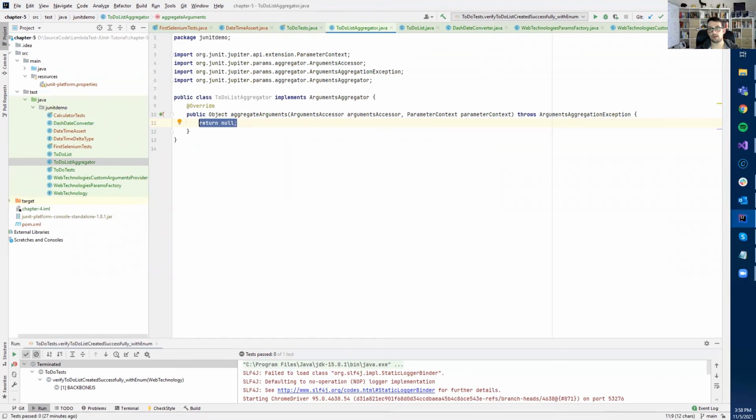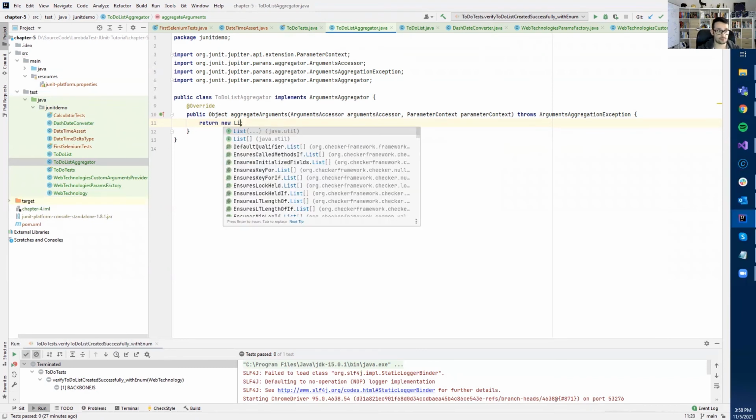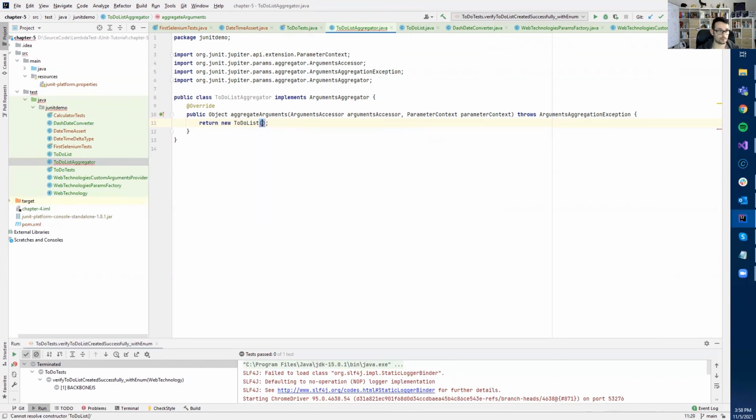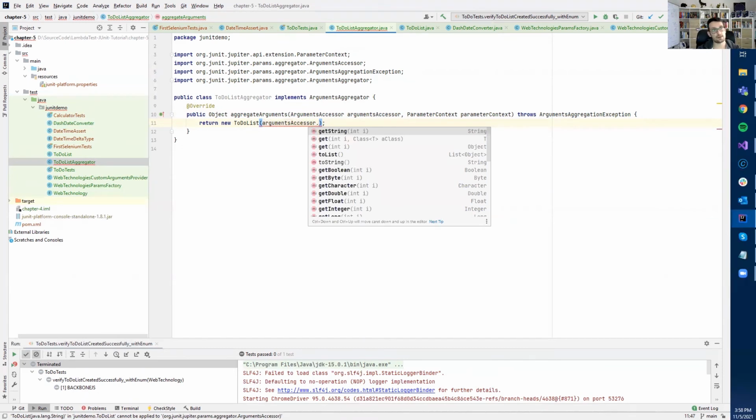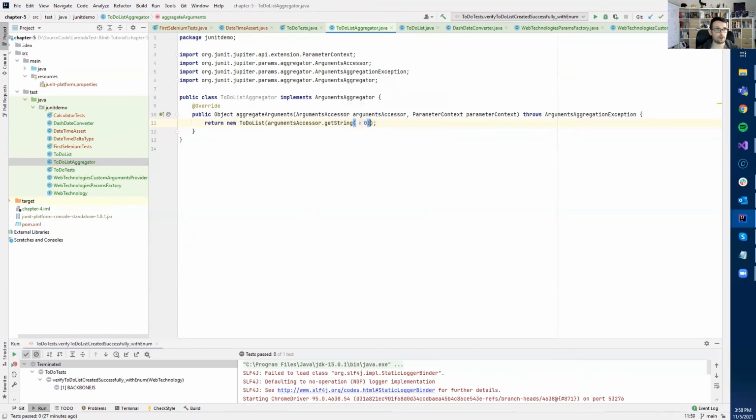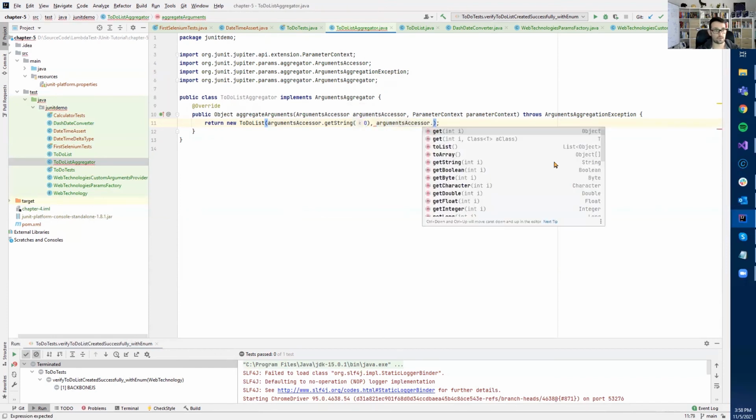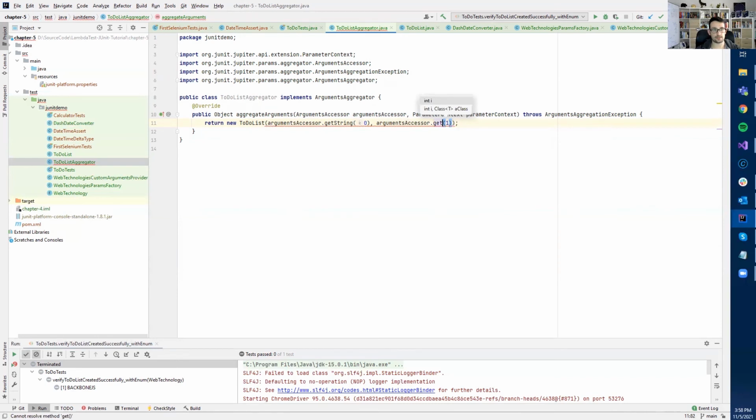And now, basically, I need to return a new to-do list, and then we can get this argument accessor and say there are a few methods. Since our first argument is string, we can use getString 0. Then, since we don't have a method directly to get a list of string, we need to use the get method that is returning an object.